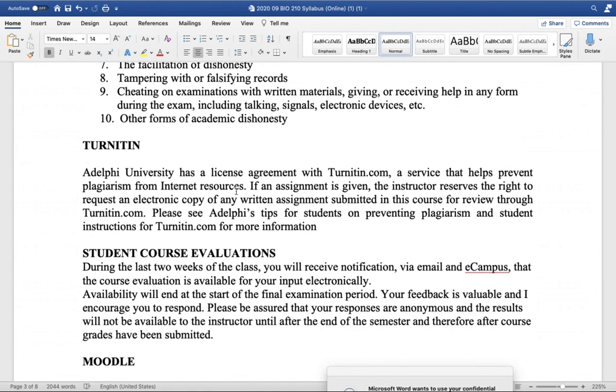Turnitin. In terms of your case studies, they will be going through Turnitin, which means that your work needs to be original and it needs to be yours. And if you're sharing work with other classmates, that will be a problem because it will pick up whose other paper has the exact same information. It will tell me if it came from a previous semester, and all parties are brought into it, and it becomes nasty. So please make sure you just do your original work.